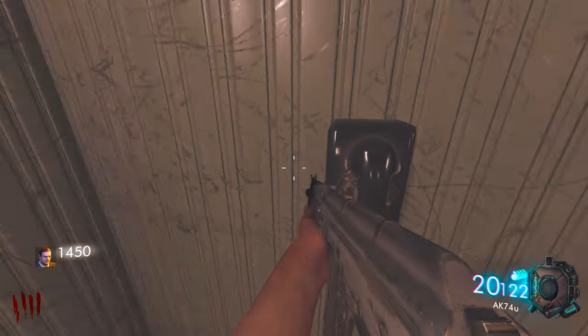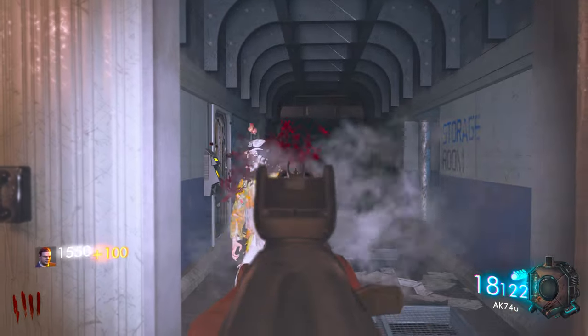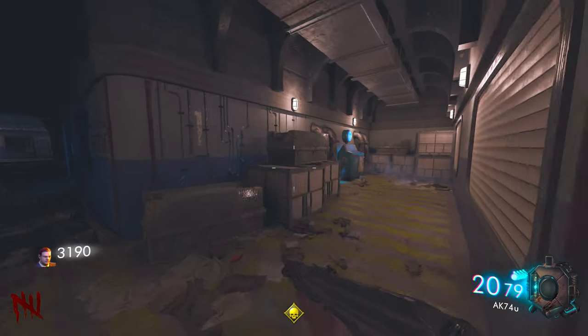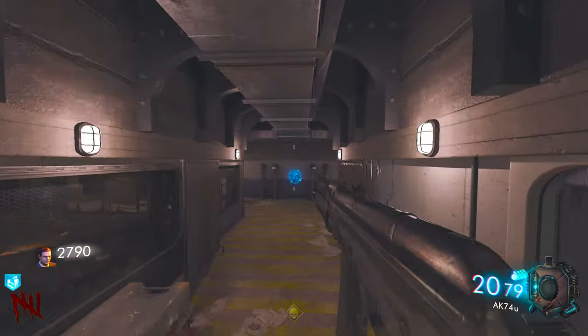How do I get to the Pack-a-Punch as well? Can I, oh wait, that's a flashlight. I didn't know that was there, but cool. Let me just see real quick how I turn the power on. Oh, Quick Revive. We got it. Okay, cool. What gun's this? I think that's the RK5.